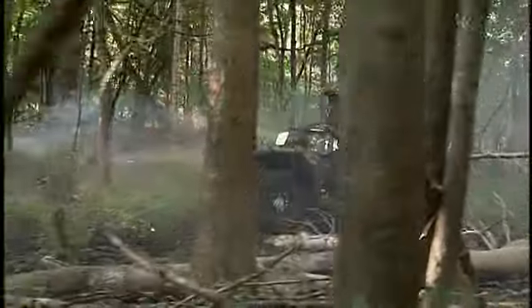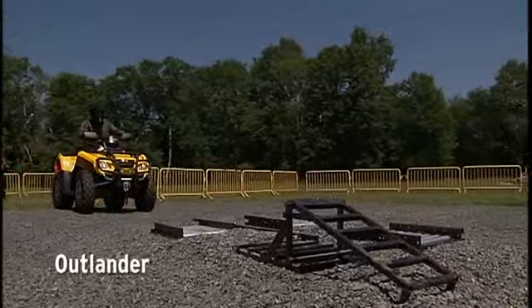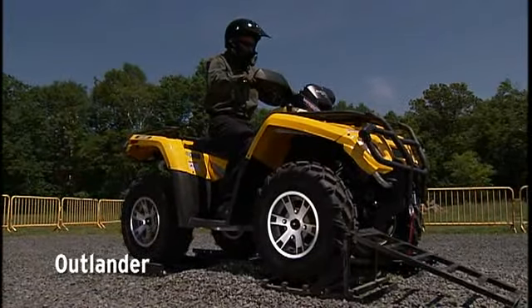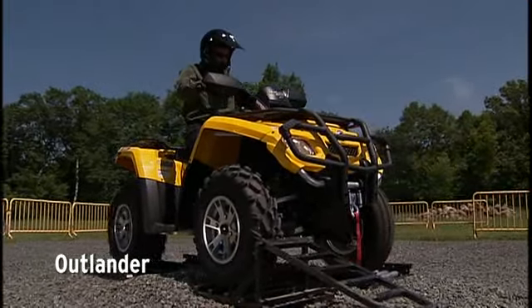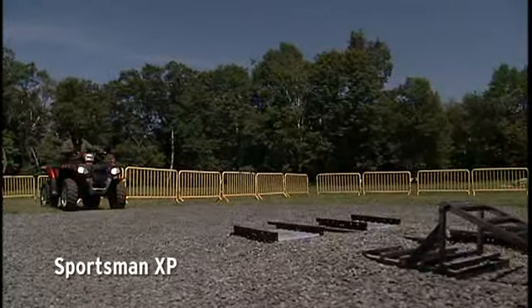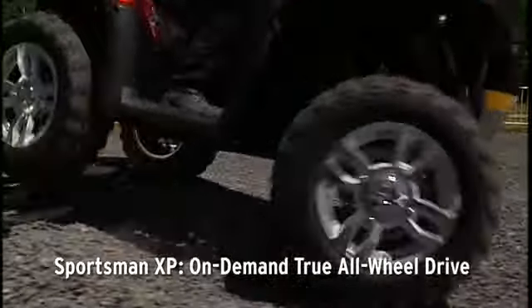Out on the trail, the earth is not your mother — she's going to try and stop you with mud, stumps, windfalls, and boulders. We'll compare how fast the two vehicles deliver extra traction. The Outlander's four-wheel drive system uses VSCO lock: it starts by locking in three of the four wheels, and when it senses a loss of traction, it powers the fourth wheel — but it makes you wait. Compare that to the Sportsman XP's on-demand true all-wheel drive system, which jumps to action with just a fifth of a wheel turn, sending full forward traction to all four wheels.